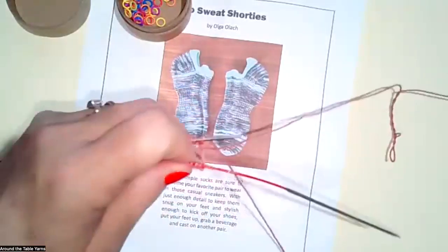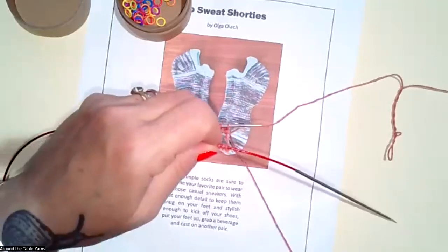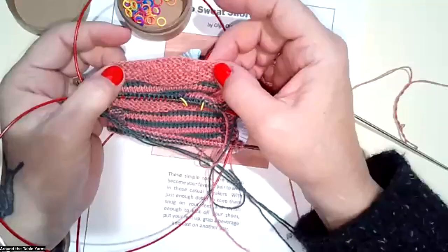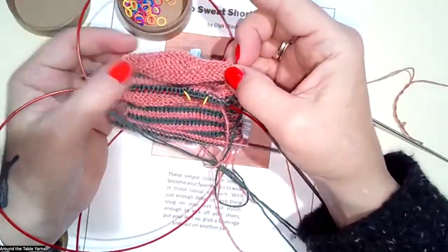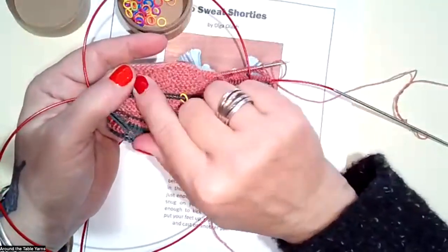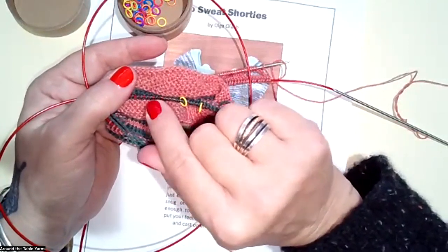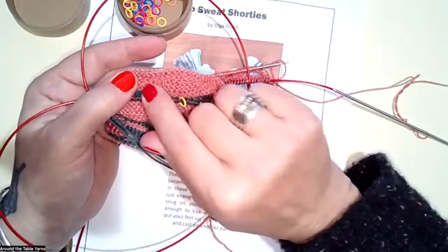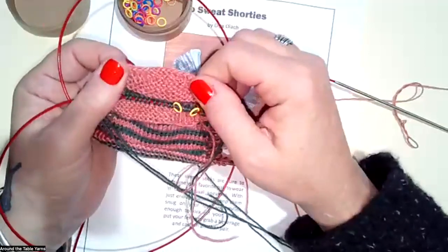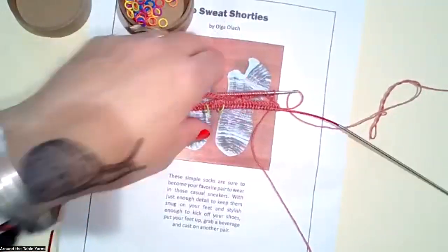I'm going to demonstrate with the one I've done earlier. That little setup creates this shape — the back half of the socks. We're going to use German short rows, which are my favorite. They make a very smooth finish and you don't have to do much to resolve the German short row. You just have to knit the double stitch, what's called a double stitch. It makes a very nice bulge in the top of the cuff — that's the bulge at the back where the heel is. I'm going to walk through that whole thing with you step by step.